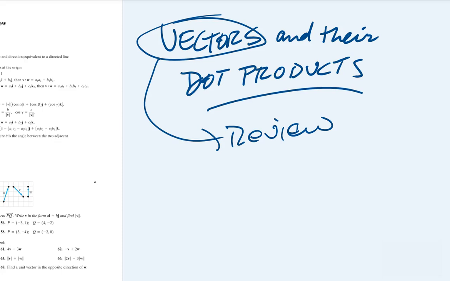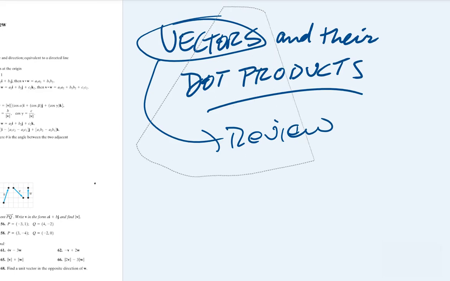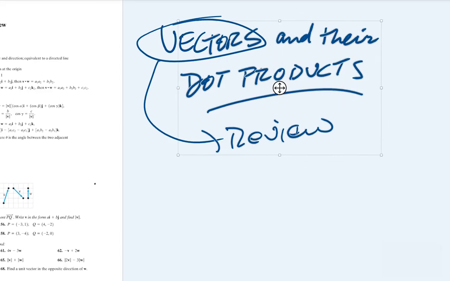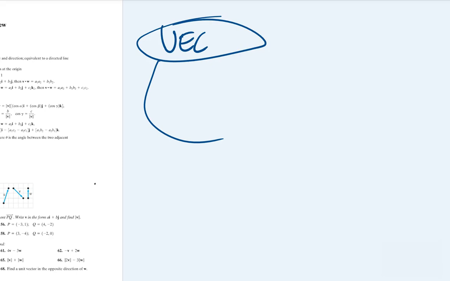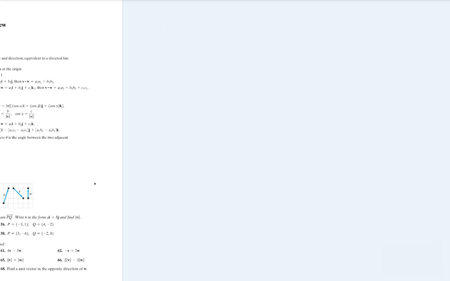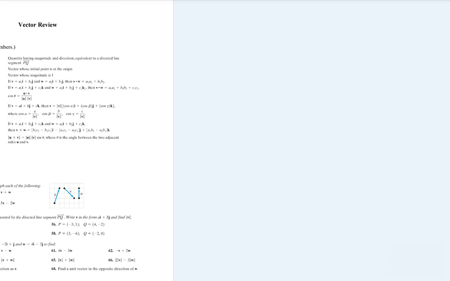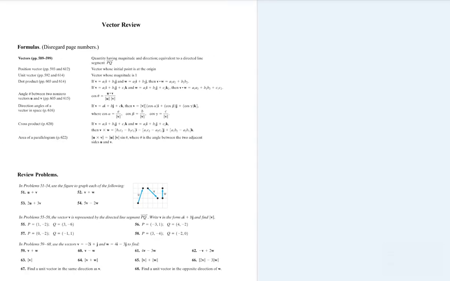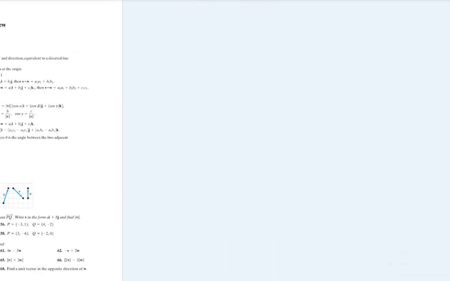So I prefer to go over it than for you to suffer through not knowing what vectors are. I think everybody knows what a vector is in this class already, but really to understand them very well, it takes a lot of work. And to be honest, I didn't understand them fully in Cal 3 when I got to it. So let's just talk about, so what is a vector?